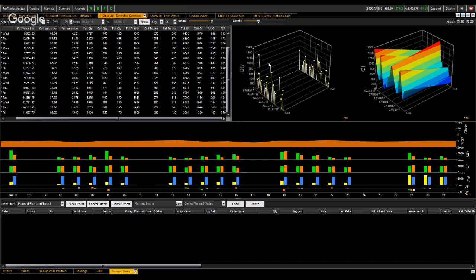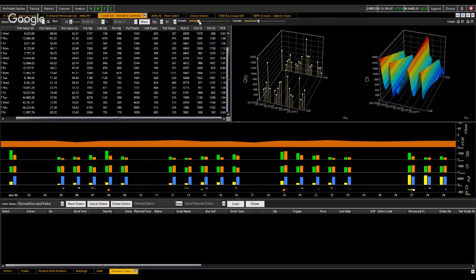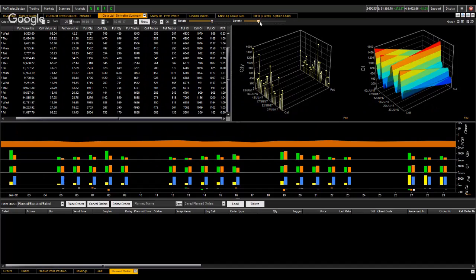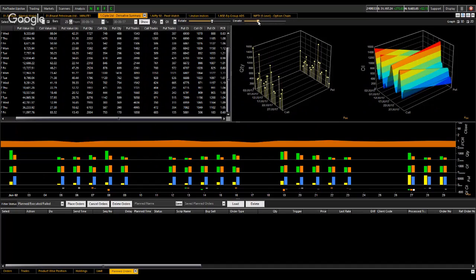Then you can see a graphical representation of the data. If I want to see, as per the dates, what quantity has been traded and how much the open interest is, I have selected quantity and open interest from here, and this is the graphical representation of that particular data. I can also rotate this as I want. If I'm not able to visually take a view from one side, you can rotate it and see. You can also elevate it if you want it much straighter, so you can make it straighter and see. These are some of the plus points with FoxTrader.